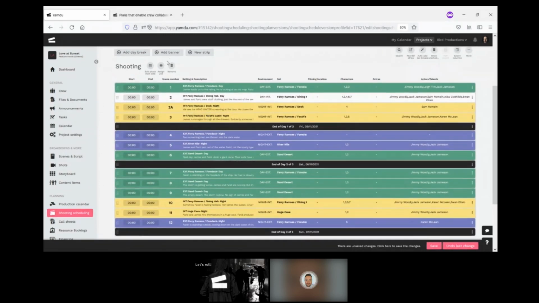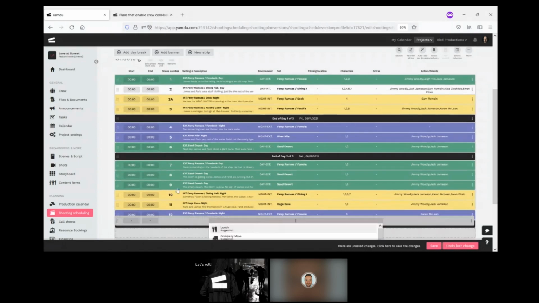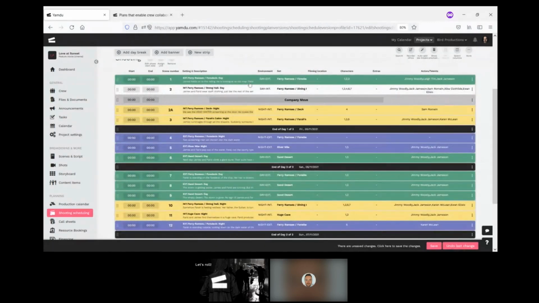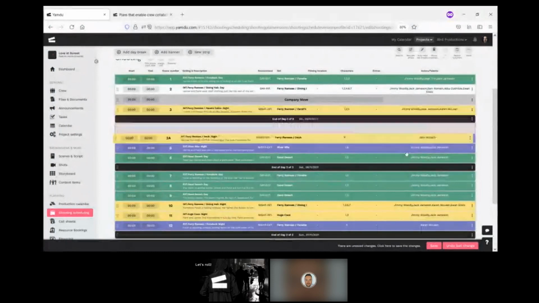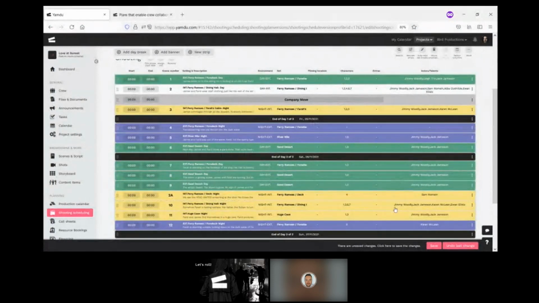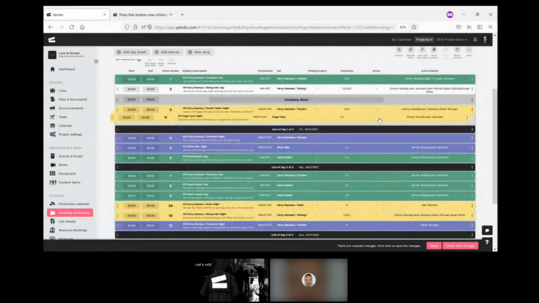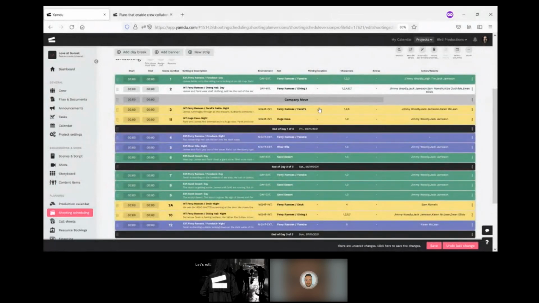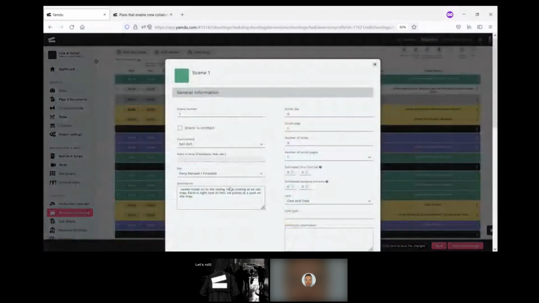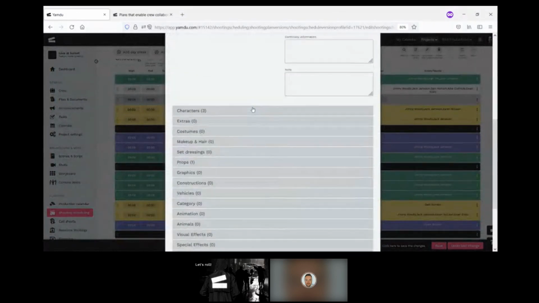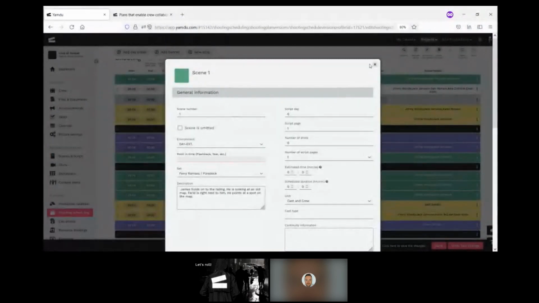So I can simply just manually add 3 shooting days. Maybe I add a banner for a company move or a lunch break or something else that needs to be factored in, and you can see all of that right here. We can add start and end times. We can edit details. If an actor is not available, we can move their shooting day to another day and maybe substitute another scene that might be possible instead. So you have all of that detail right there in front of you to make it easier to figure out what's important, what works, play around, discuss things, share information with other people, edit detail if you need to, and add additional information should you need to as you're putting everything together for your project, as you can see.